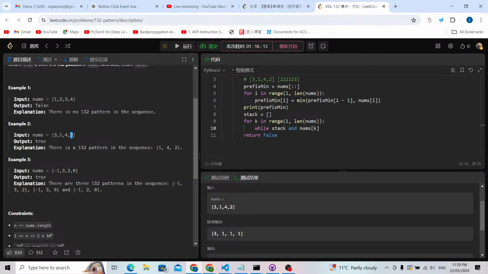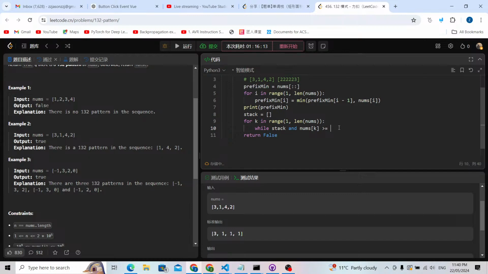So if this number, nums[k], for example, is 2. If it is more than or equal to the number on top of the stack, I will pop it out. Let me just start coding, and if there's any problem, I'm going to fix it.